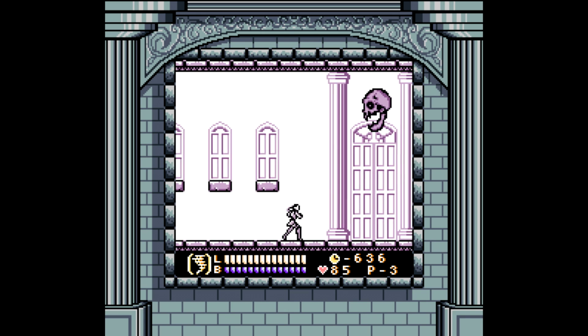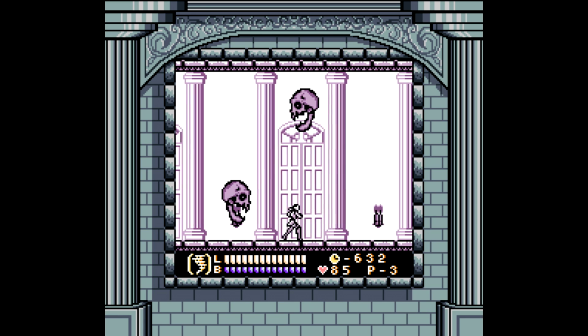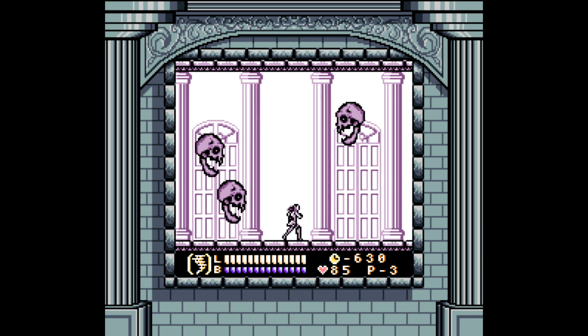You can see at the bottom left of the screen, we now have our first of our abilities that we can use. This is what ends up using up our hearts or our items in this game.